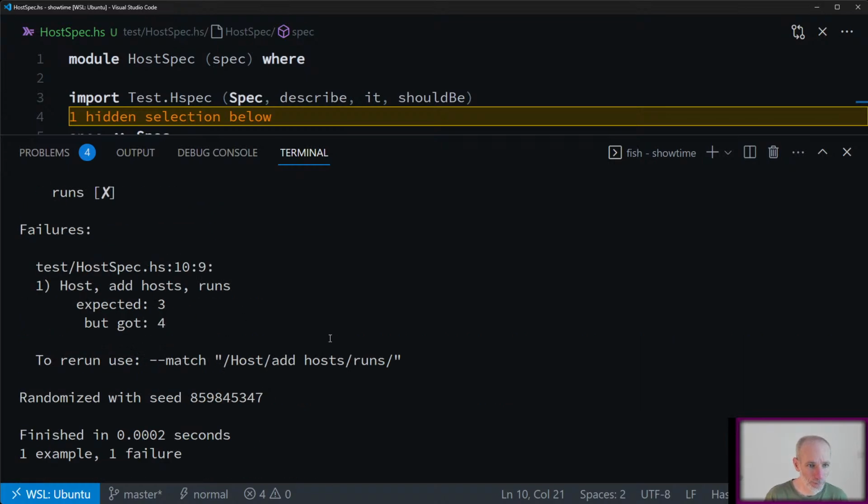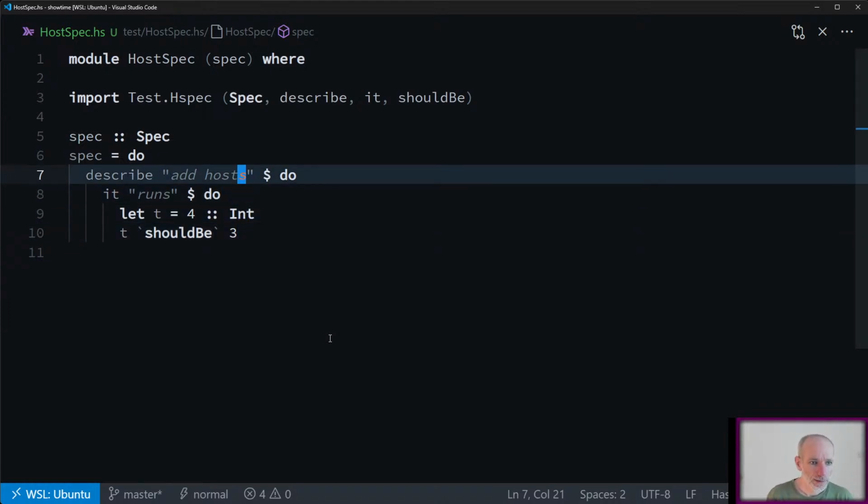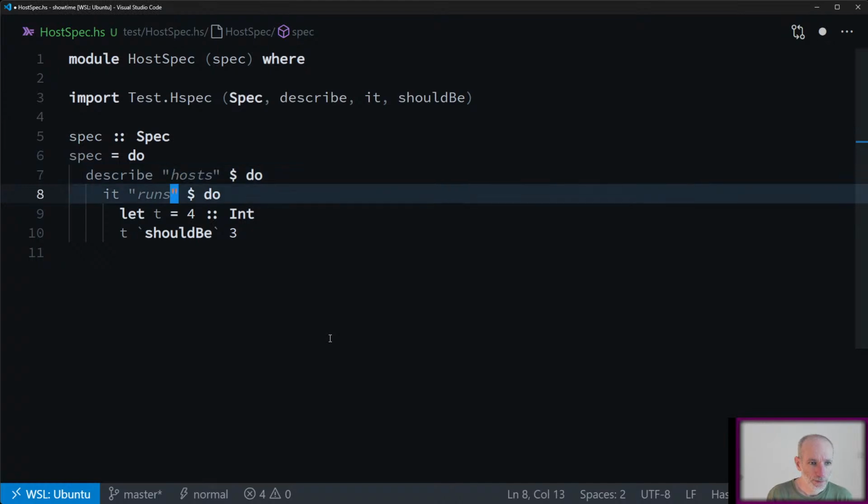Good. Expected 3 over 4. Right. So, the reason for doing that is I actually want to call, let's say, hosts lists. Hosts can be listed.